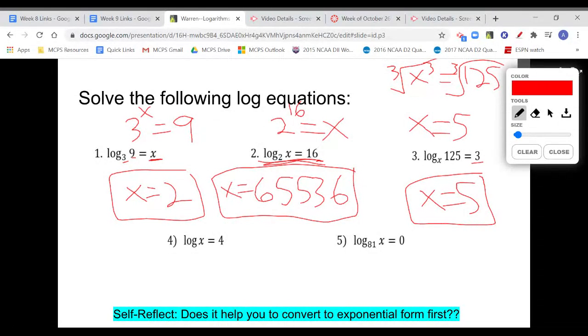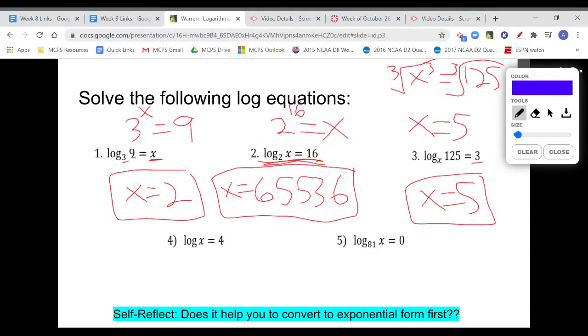So again, 2 different ways to do this. It's probably going to be faster if you do have that sort of background knowledge on exponents and you have a lot more of them committed to memory. But if you don't, use your calculator to your advantage as you start to build up that stronger understanding of exponents. Anyways, let's go ahead and switch a color as we move on to number 4.